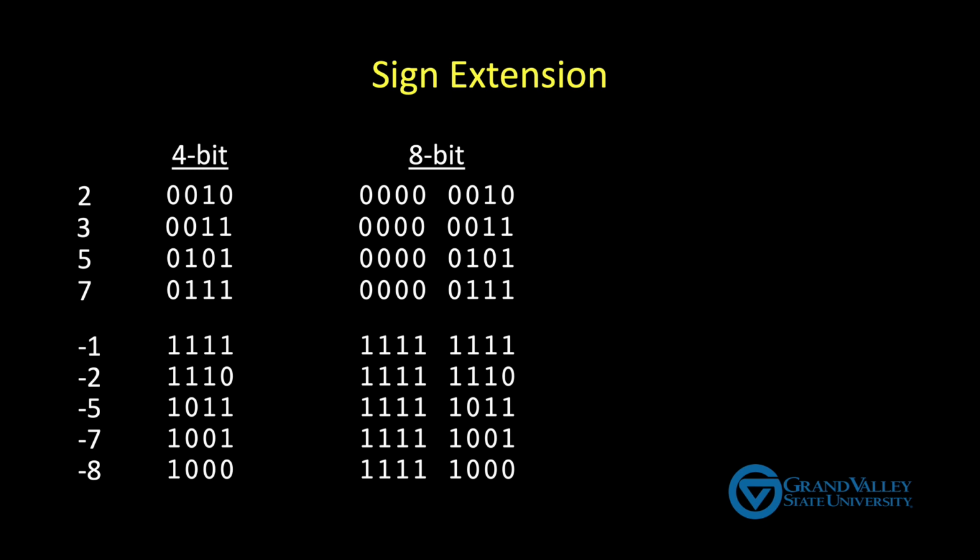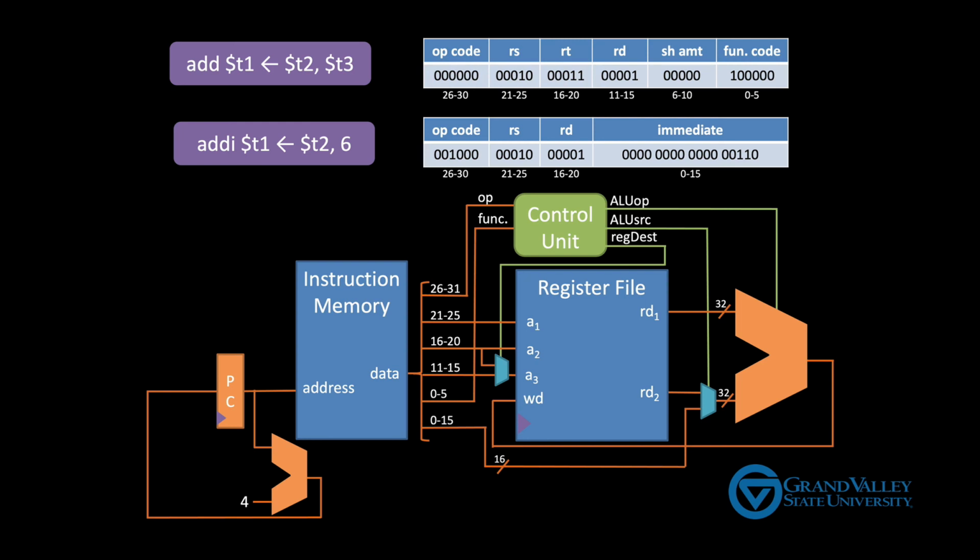So we use this idea to fix this type mismatch that we have, or wire size mismatch if you prefer, by adding a circuit called a sign extender to convert the 16-bit immediate parameter into a 32-bit value for the ALU. So now we have a CPU that can perform sequences of arithmetic and logic instructions.